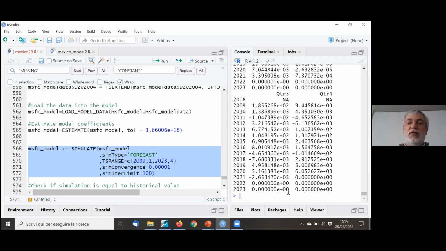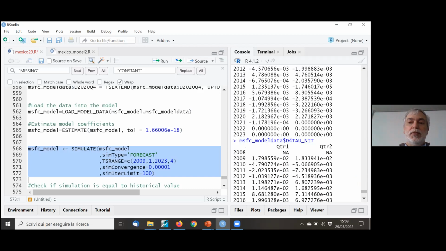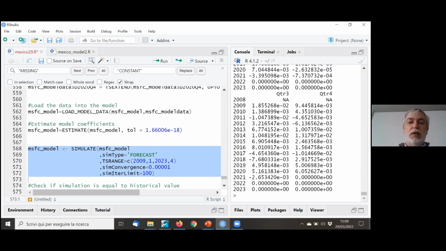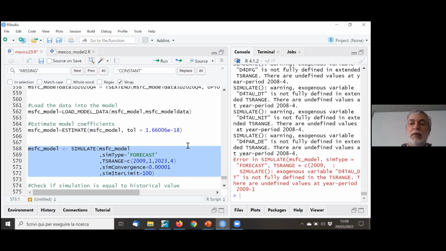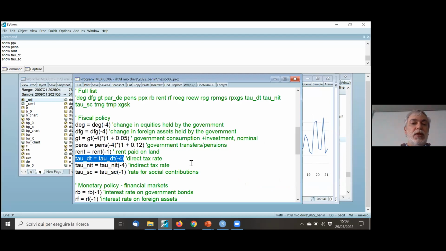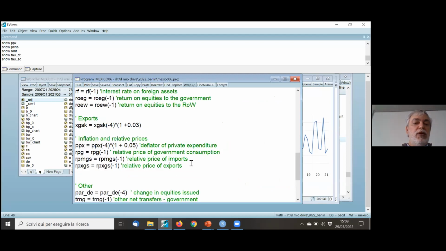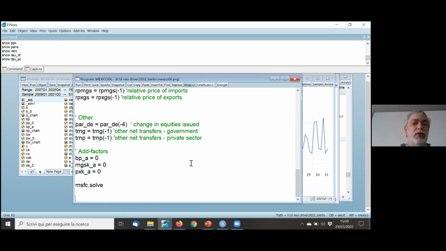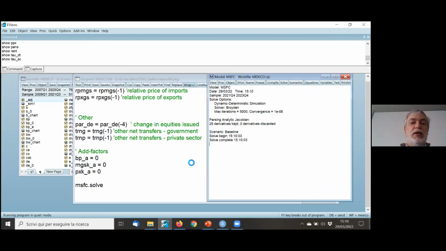So these are all defined. So I don't really know where the problem is. Okay. Anyway, in eViews, I've done the same for all the variables which are exogenous, and this works.